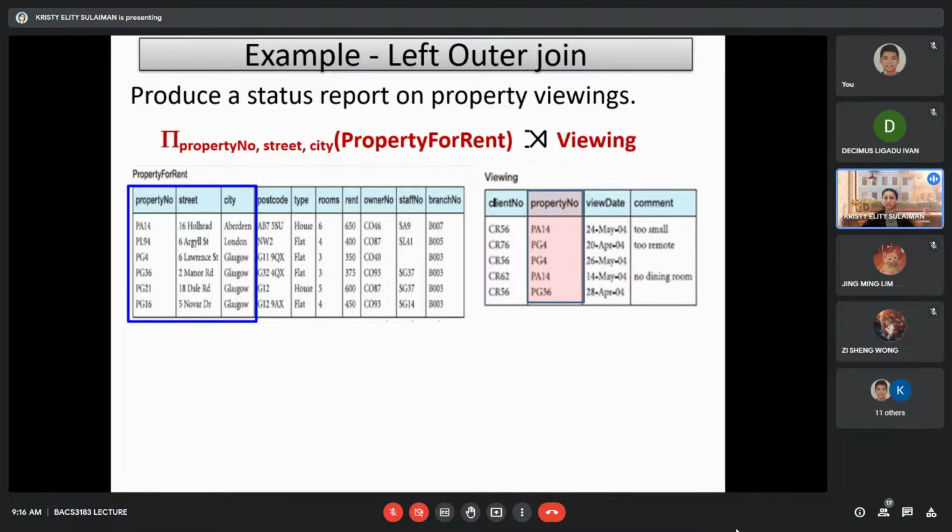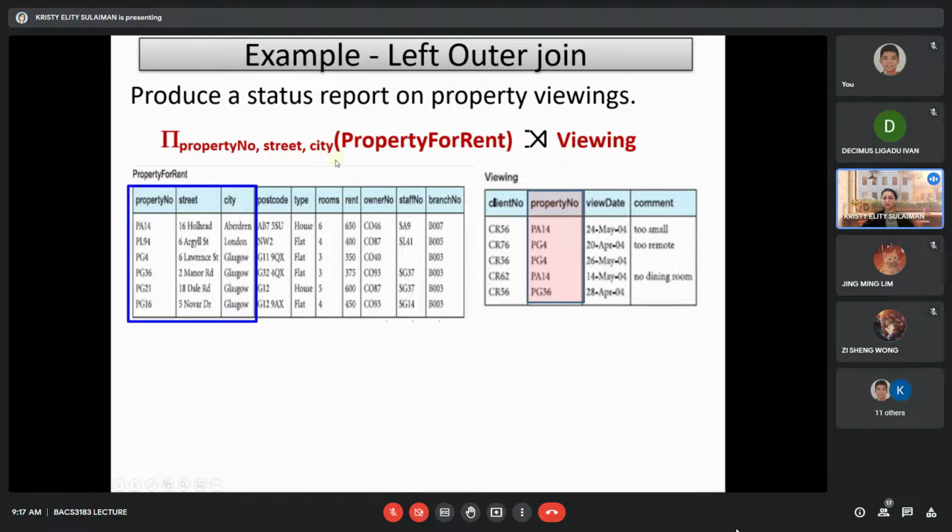In this example, we want to produce a relation consisting of the properties that have been viewed with comments, and those that have not been viewed. This can be achieved using this outer join in a relational algebra statement.